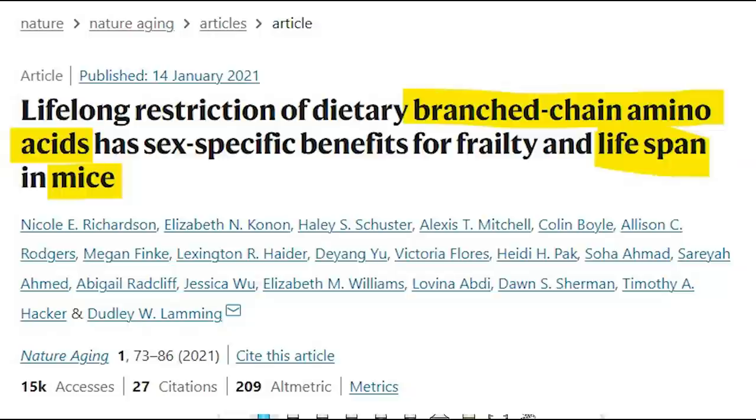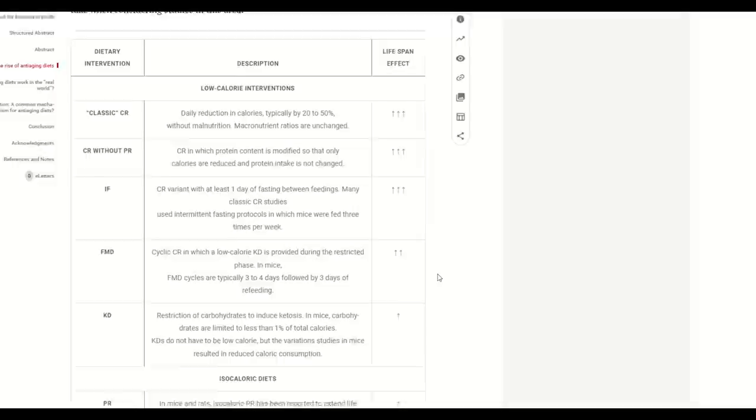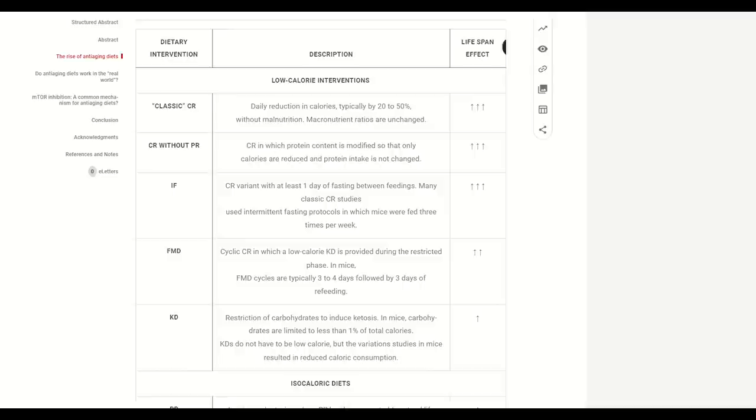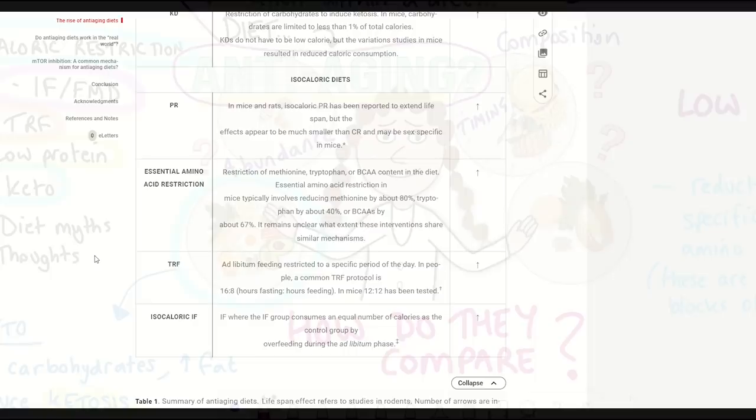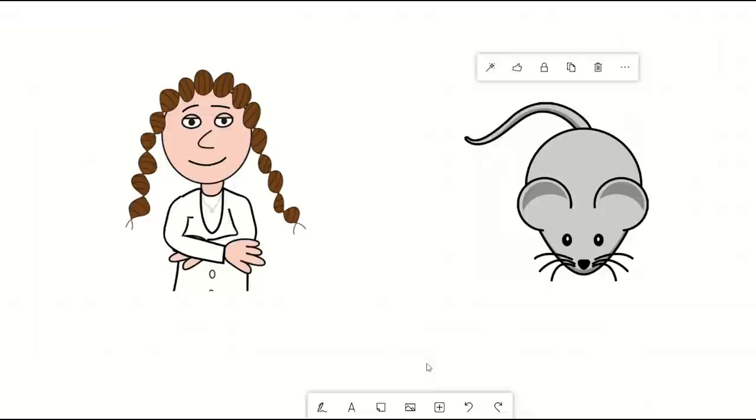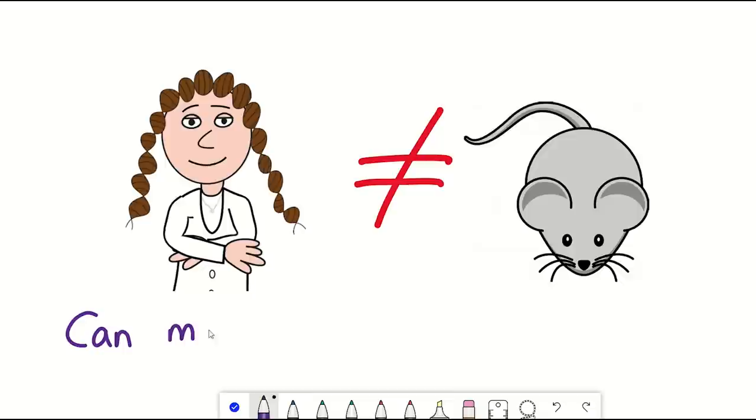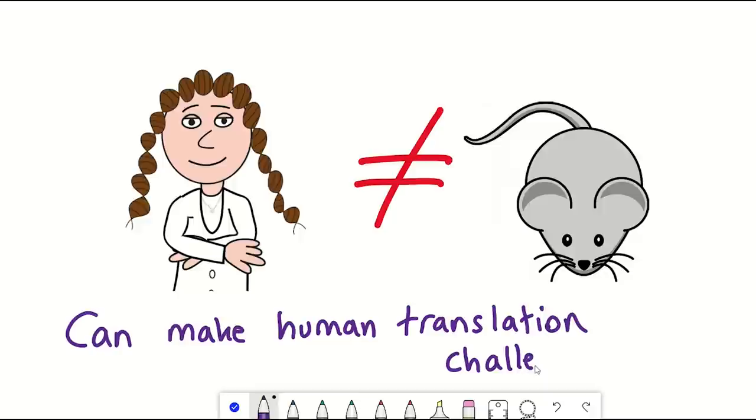So how do all these diets compare? Well, to bring together the information we've covered so far, take a look at this table from the review. The table summarizes lifespan effects in studies in rodents, with the number of arrows indicating the relative robustness and consistency of reported effects. You can pause and take the time to read these sections, but ultimately it seems to show so far that low-calorie interventions are superior to isocaloric diets. The thing is, though, I am not a mouse and neither are you. Hopefully. And the other thing you have to consider is that these model organisms are kept consistently on a diet, whilst for us there will be occasions where we modify our diet and change our eating patterns. So extrapolating from mouse data is unsurprisingly not the easiest thing to do.